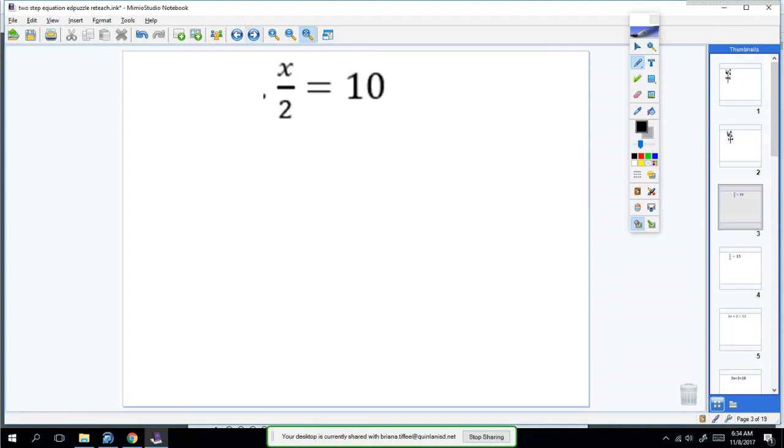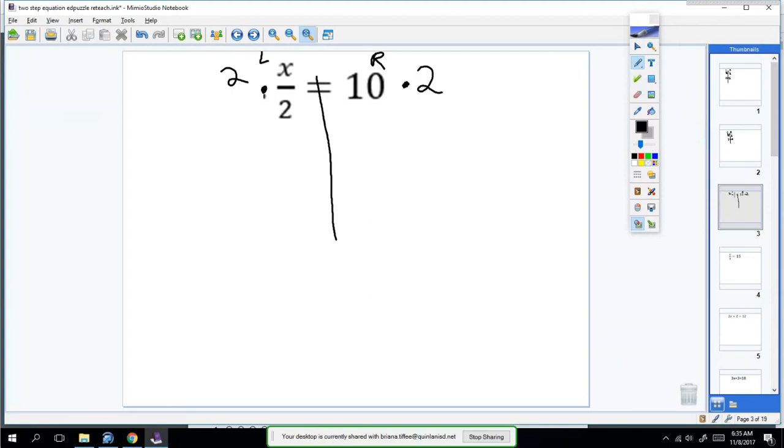Okay. Now let's try one that's a little bit different. Still a one-step equation. So next thing we're going to do, we're going to draw a line. You got a left side and you got a right side. I'm going to look at the left side again because it has the x. So this 2 is not being multiplied, but instead it's being divided. The opposite of division is going to multiply. So you're going to multiply 2 to both sides.